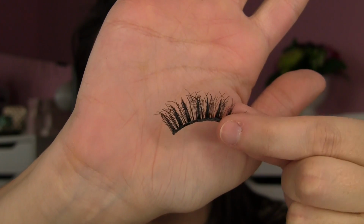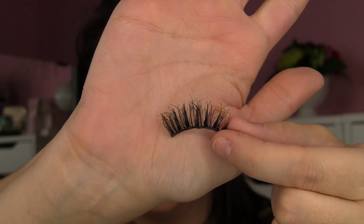And then lastly, the false lashes I'm using are my Huda Beauty Samantha lashes. So I'll pop those on and I'll be right back. Okay, eye look is done.